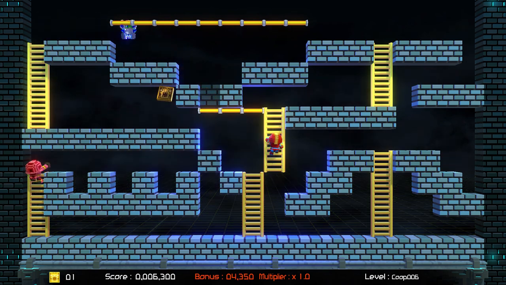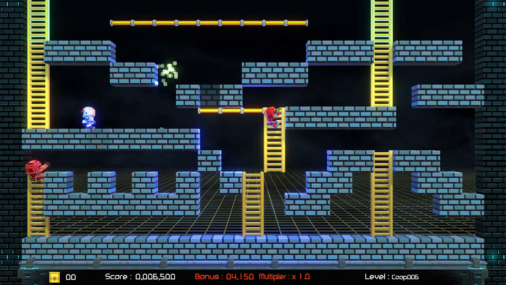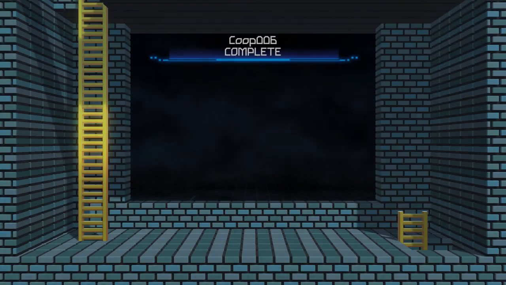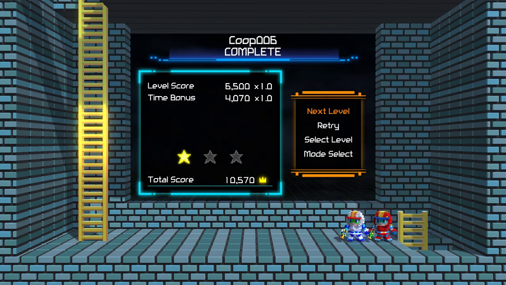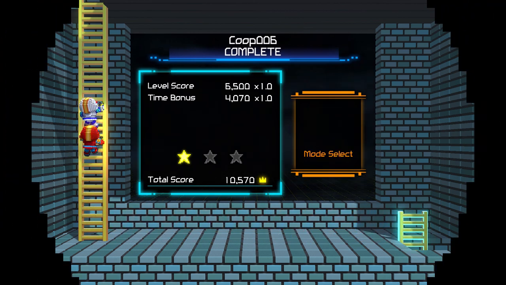Good job. Oh, dang it. I almost got that. And there we go. Yay. Awesome. Completed that. I mean, you can see how quick the levels are, and they're not insanely difficult. It's just a matter of figuring out how you work them. So I'm gonna go back to the mode select so you guys can see the other screens.